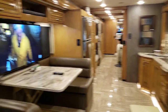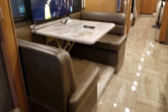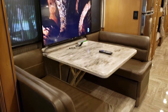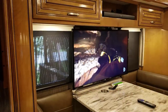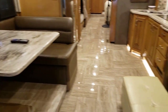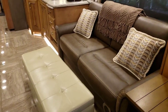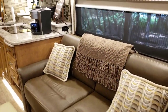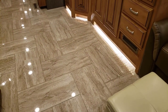Looking down the coach, on the left we've got a nice-sized dinette which makes into a nice-sized bed as well — it'll handle someone around six feet tall, which is pretty big for a dinette table. There's a 55-inch flat screen TV with a sound bar overhead and a couple of nice cabinets. On the right we have a couch that pulls out to a full queen-size bed. So right here in the front we can already sleep six people, though it would be a bit crowded.